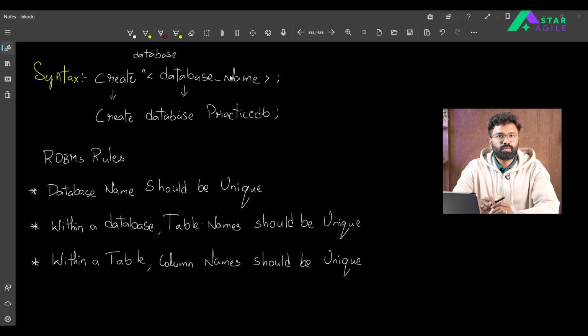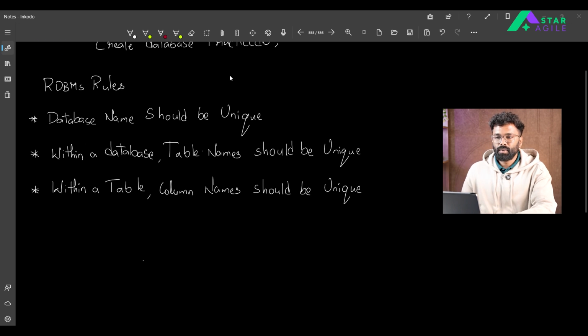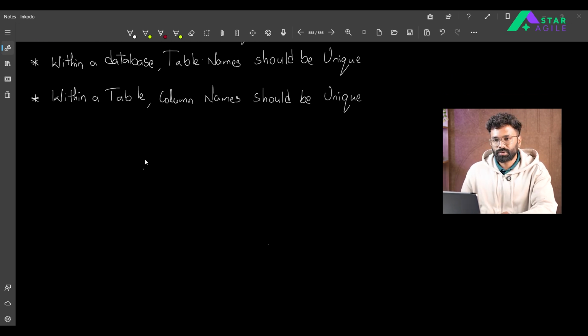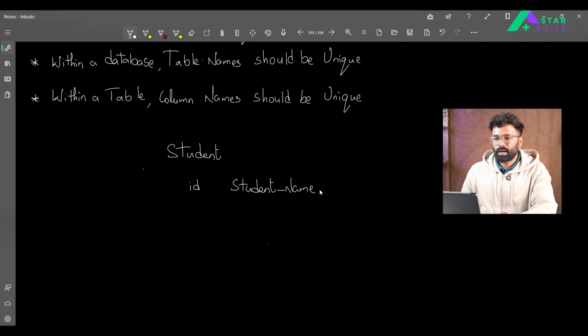As I mentioned, a data type is required whenever you are creating a column in a table. For example, if I have a table called student, in which I want to insert certain data, with columns ID, student name, and I'll keep one more column called age.